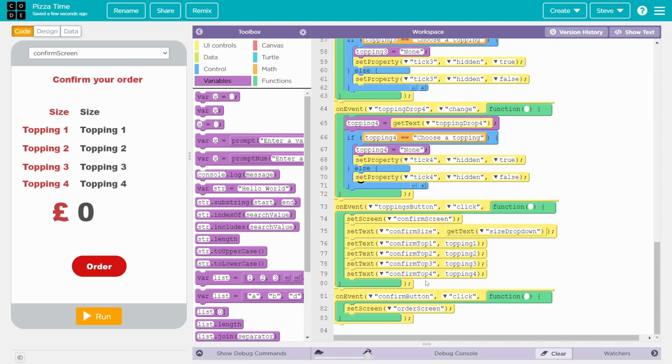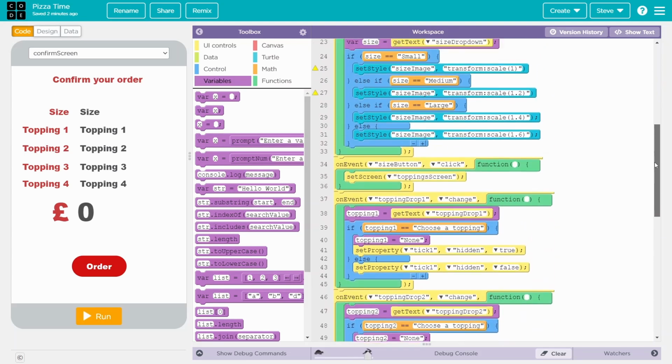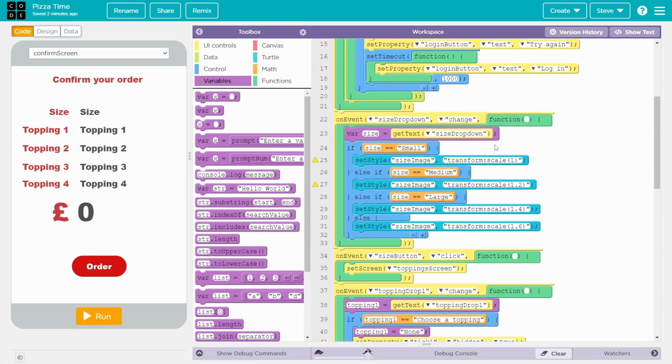And after that, I'm now going to throw in a little bit of extra code that just checks to see what the size is and then changes the price accordingly. So what I'm going to do is scroll up to the part of the code that's all to do with getting the size that the user has selected, because this is the ideal place to also set the price.